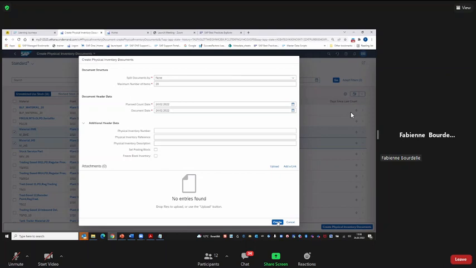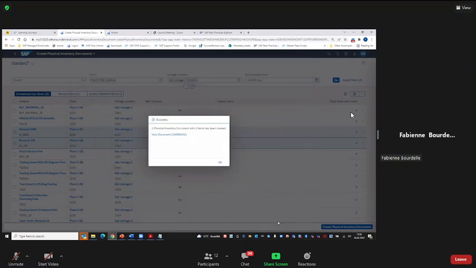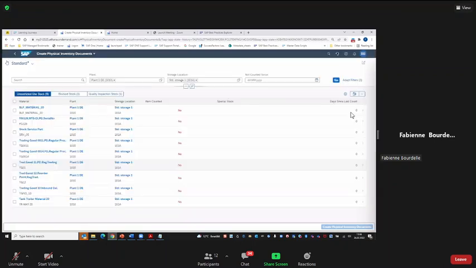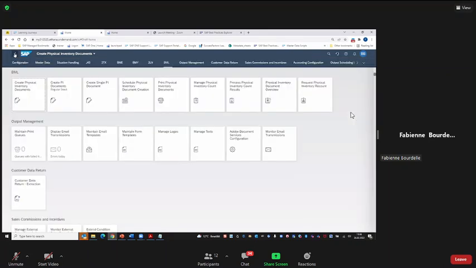And I would like to go one step further before I explain these two options. The document has been created here, and I can click on it to view it, or close this small pop-up and go back to my tiles group. I will come back to this created document.